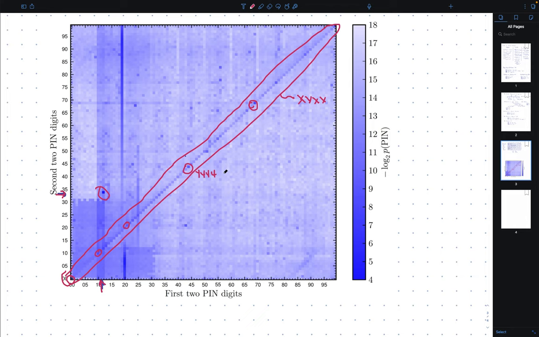Okay, so years. Right? So like a year, like 1999, 2003. Okay, so the 19XX would start here. So this would be like 19XX. And this right beside it would be like 20XX. So you can see, right?